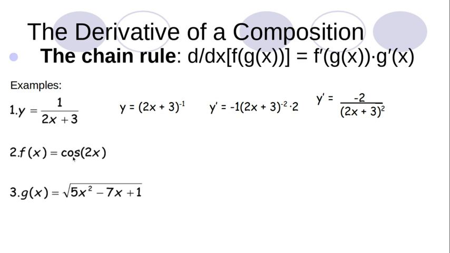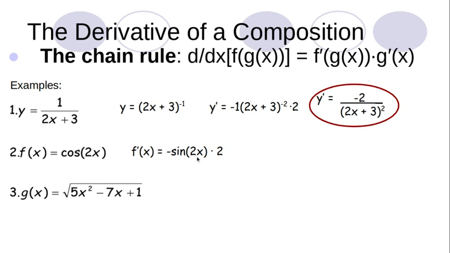So the derivative of cosine is negative sine. We're going to keep what's inside, which is the 2x, and then we're going to multiply by that derivative. So that's our final answer here. So we get negative sine of 2x, and then we multiply by the 2. Now keep in mind this 2, we're multiplying it times the negative sine of 2x. So we're not multiplying it by the 2x.